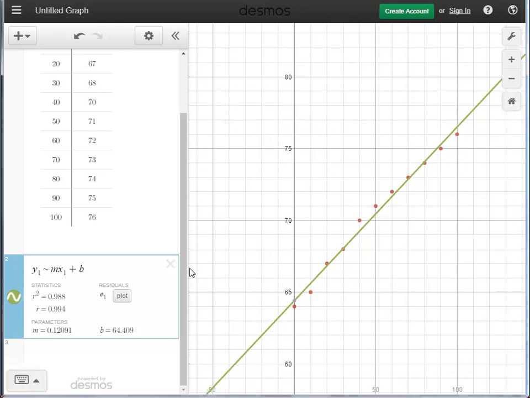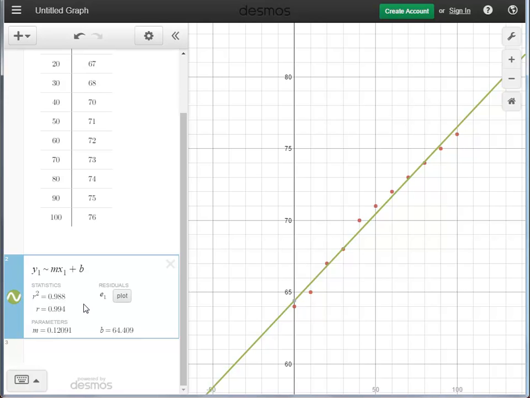Something else that's kind of cool here, notice it's giving me what's called the correlation coefficient. If you look at the examples in the textbook, they talk about the correlation coefficient, and I think there is a homework problem where they ask you for this value as well. All this is really telling me is how well the data fits the line. In a statistics course, the closer the correlation coefficient is to 1, the better the fit is. So a correlation coefficient of 0.988 is amazing. That tells me that the line fits this data really, really well.